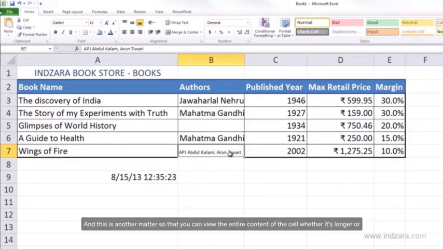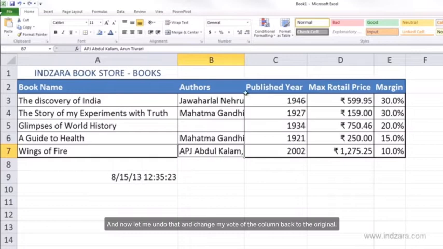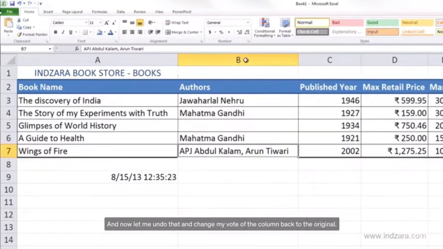And this is another method so that you can view the entire content of the cell, whether it's long or not. This is available to you when you're dealing with content which is longer. Now let me undo that and change the width of the column back to the original.